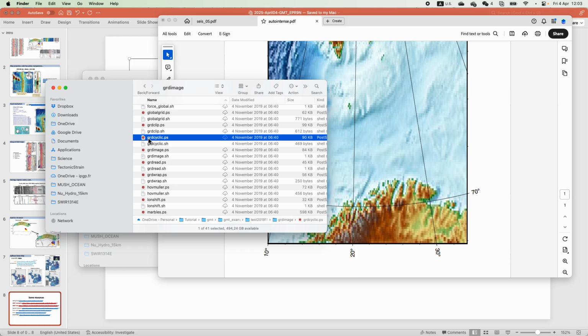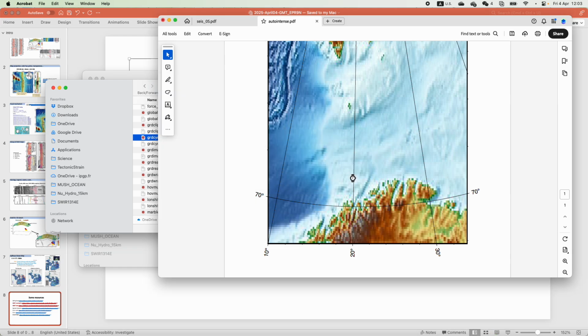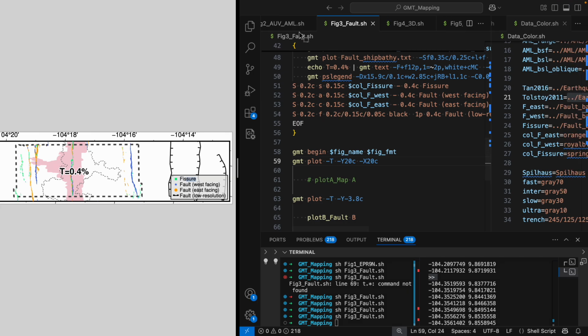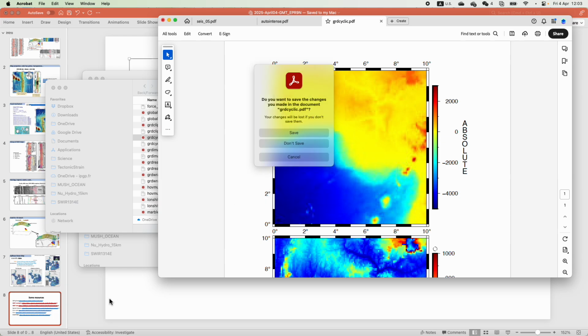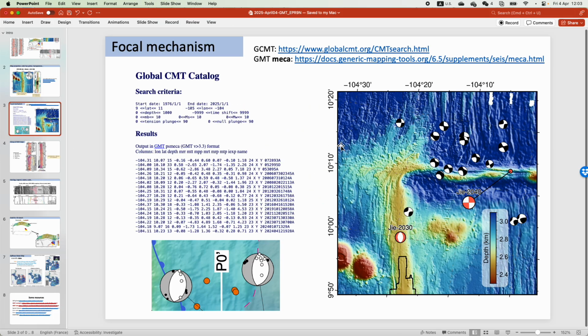And so, since we're running short on time, could you show us focal mechanisms? Yeah, that's the focal mechanism. I checked, and that's tricky. I checked the EPR. I don't find any focal mechanism from global CMT, but I found something near the transform fault. So I downloaded the data. Is that a real one? No, it's just a test.